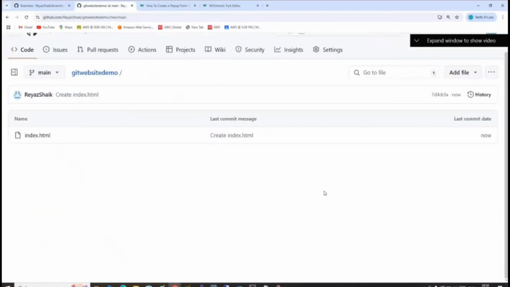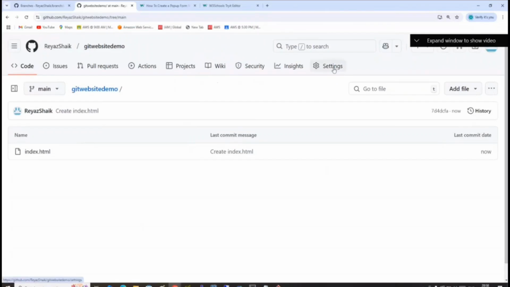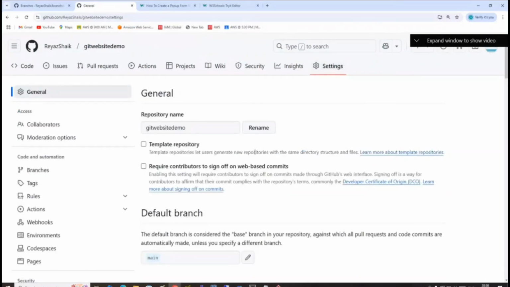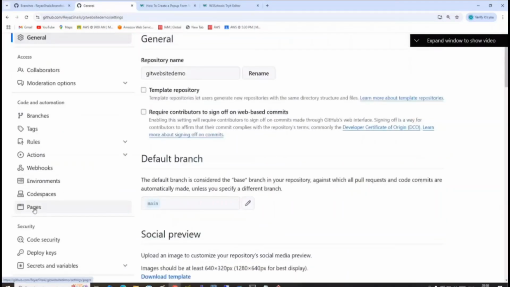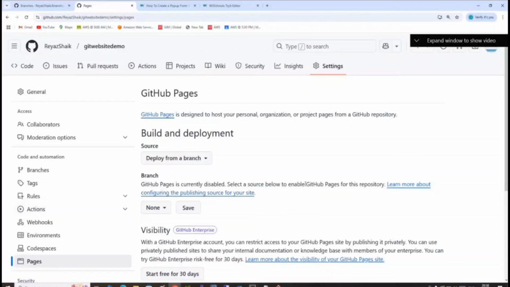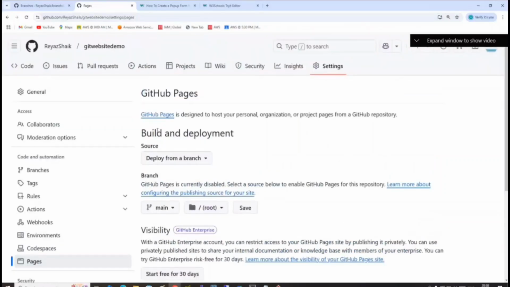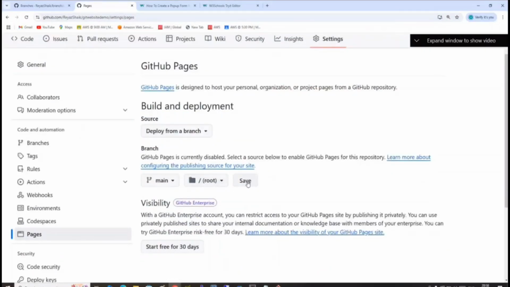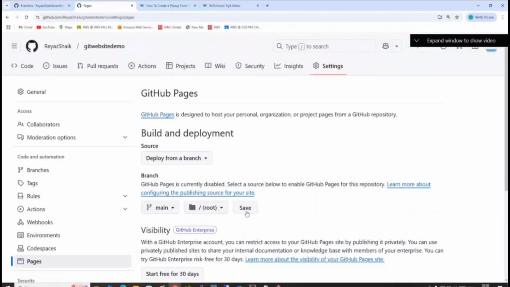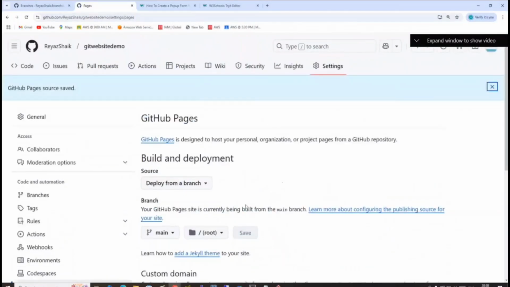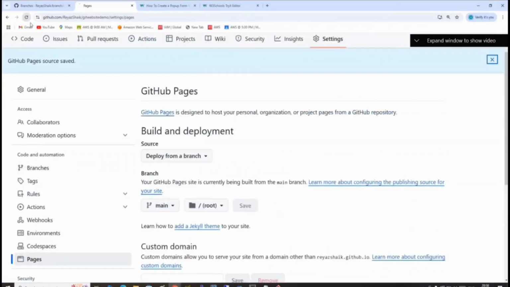So now we have index.html. Now go to here, settings. Inside the settings, you have something called pages. Inside these pages, it's fine. Branch, which branch do you have? I told you in GitHub, if you directly create, you will get a main branch, not a master branch. So here you just select it and click on save. What I did now here: I went to the pages, I selected the branch and then clicked on save. Okay. So I just refresh the page.